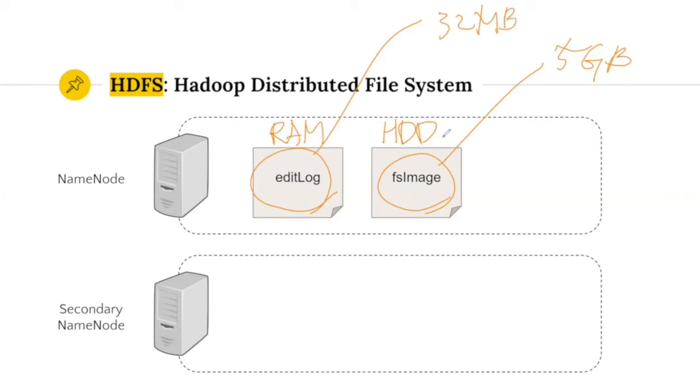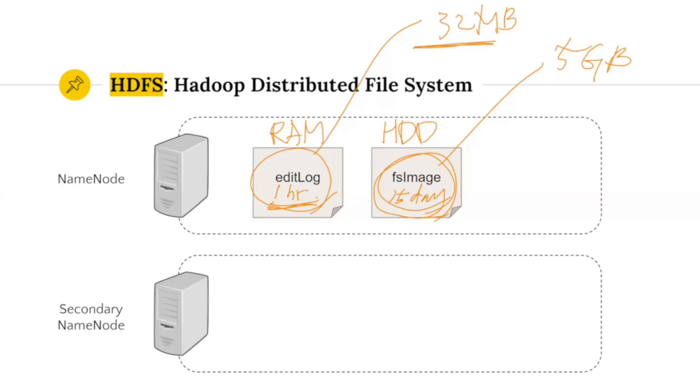So in order to reduce the size of the edit log, what the HDFS does, what NameNode does, is to keep only the recent record in the edit log. So for example, again, if FS image is containing 15 days of information, what the edit log does is it contains only, let's say, 1 hour of activities, 1 hour of transactions. Okay. So anything older than 1 hour is going to be stored in the FS image. And then anything more recent than 1 hour is going to be handled by the edit log. So far, so good. So nothing too complicated so far, right?